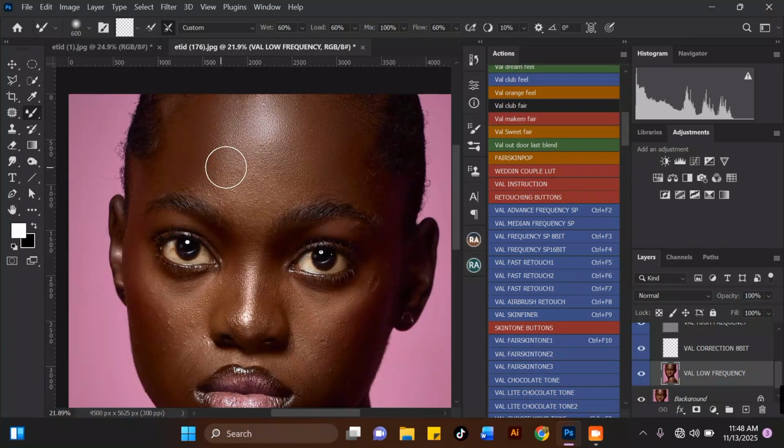When you are working on your picture, always make sure you move according to the facial structure or the body structure to get the best results.